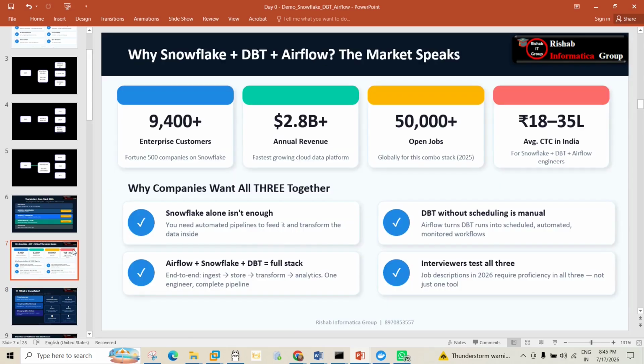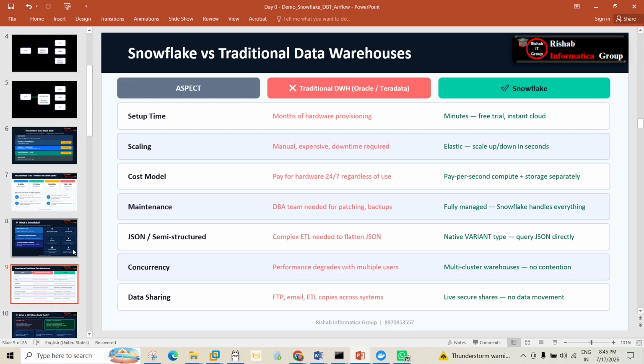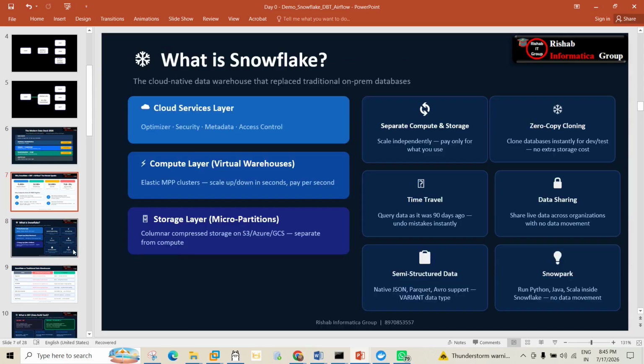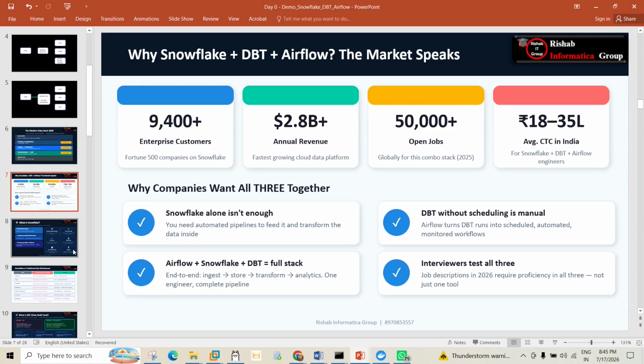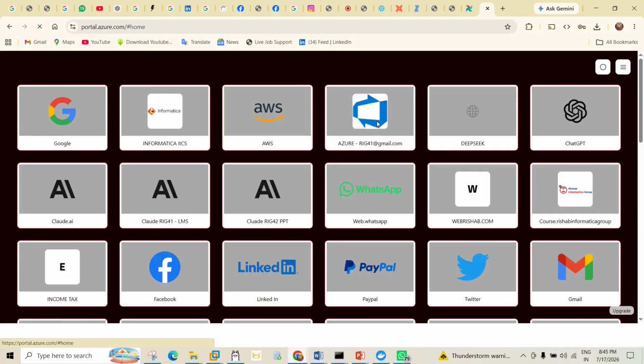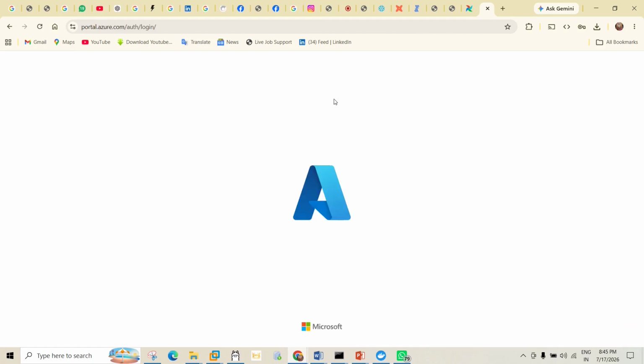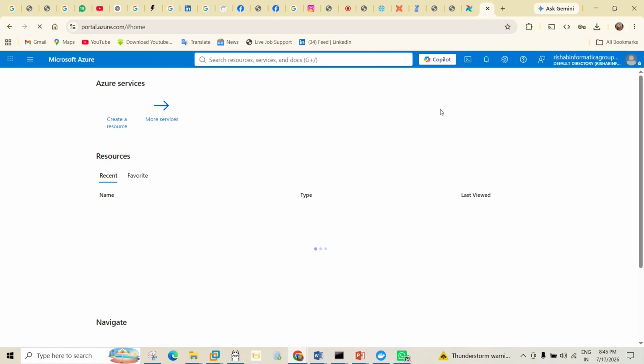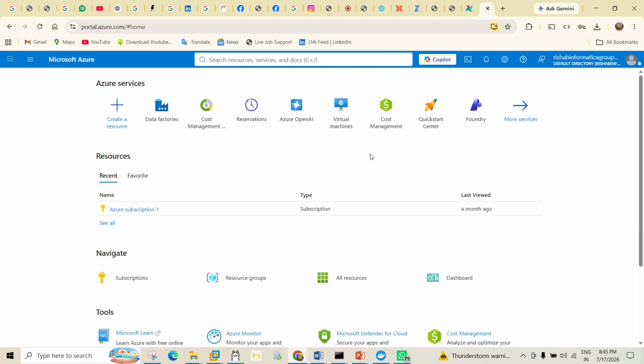How is it different from Databricks? Azure Databricks and the Snowflake model are very similar. Azure Databricks is from the Microsoft stack, along with Azure Data Factory. This is the Azure platform, and if you open it, Azure Databricks is also very similar. It is in equal demand, just like Snowflake. There is not much difference, only the tool is different. Am I clear?